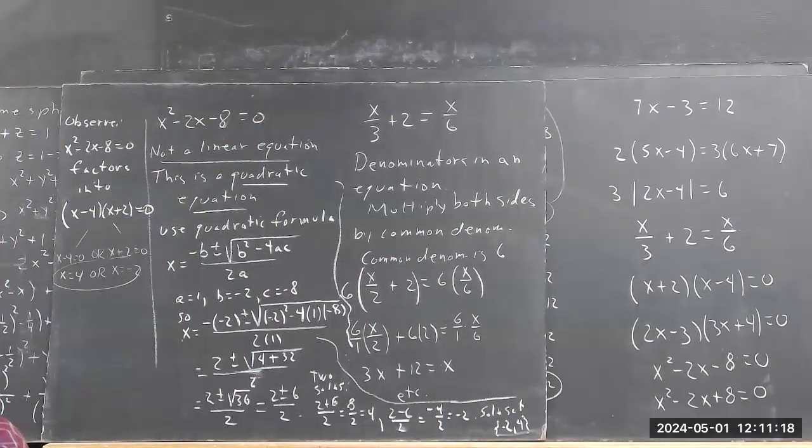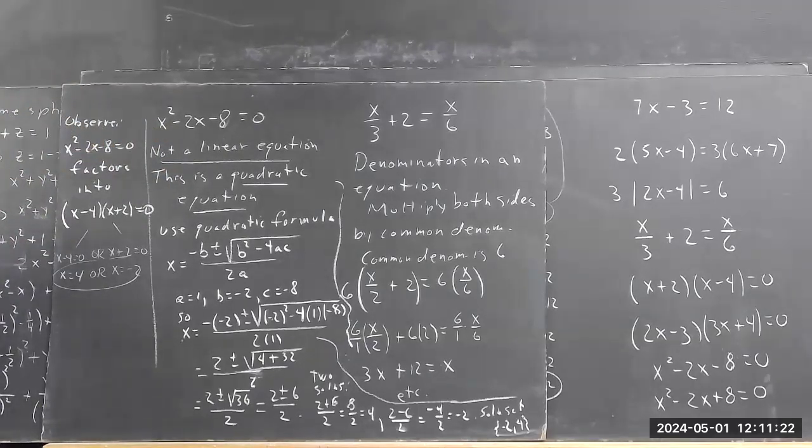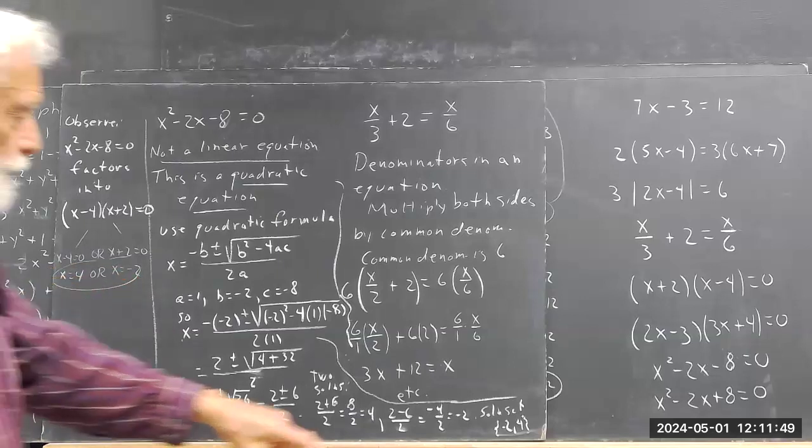Okay. Now, we can observe that this equation can be factored. The left-hand side here can be factored. So if we know how to factor, we factor this into x minus 4 times x plus 2 equals 0, and do what we just did a little while ago. We get x minus 4 equals 0, or x plus 2 equals 0. Write that out so it reinforces x equals 4 then, or x equals -2. Our solution set is still -2, 4, same as it is.